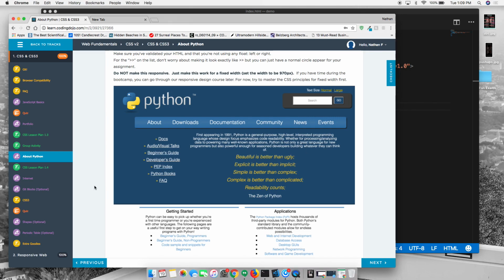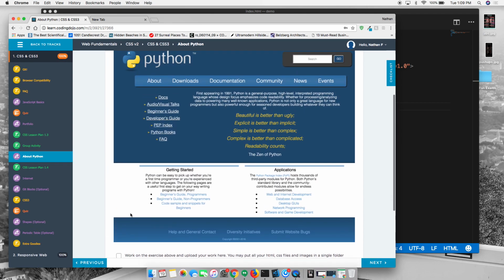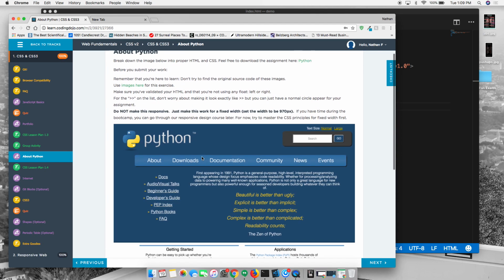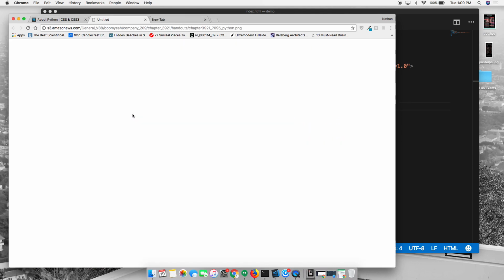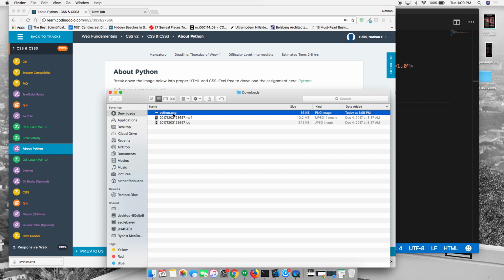Let's start going through this one just as an example so that we can see. I know that most of you probably finished this assignment, but I want to go through some of it, talk about linking in all of our pages, linking in images, and things like that. Okay, so I believe they say here's images here. Cool, so I'm going to go ahead and grab this real quick. Looks like it's just that one image.